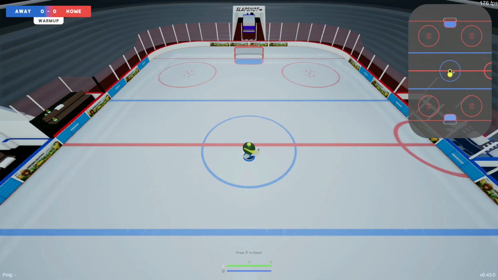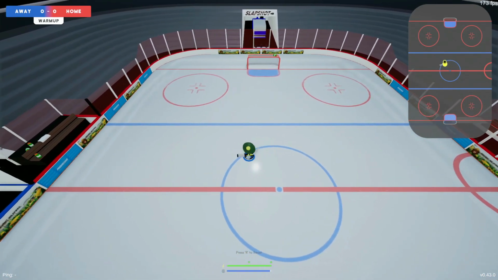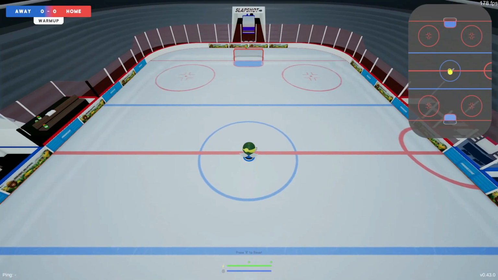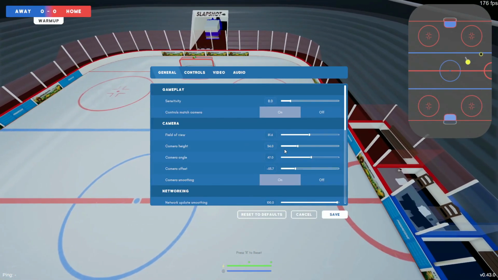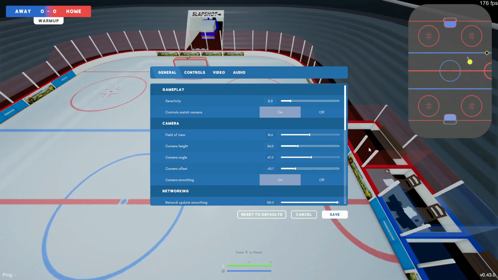Alright, now onto the next camera setting. This one is more in the middle of your camera, I guess. It's in the middle of overhead and sort of on the side. You'll see what I mean by side in a second. Here's the camera settings, by the way. The pros and cons of this one is, personally, I feel as though it does capitalize on shooting and deking, but also you're starting to slowly get less vision of the ice, so you're starting to lose on that. But also, it's still not your go-to when it comes to shooting.